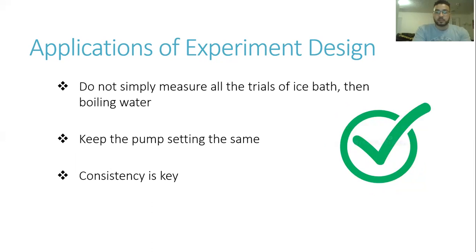When you're taking your thermometer calibrations, it's important to randomize those trials. That was discussed earlier, but basically don't just take all the trials of the ice bath and then all the trials of boiling water, and don't just alternate between the two, ice, boiling. You're going to want to make a completely random process of how you do that. It doesn't matter what the process is so long as it's random. If you measure the hot too many times in a row, you might establish an accidental bias, because you're not letting your thermometer get back to its ambient temperature, and that's going to throw off some of your results. So make sure you randomize that.